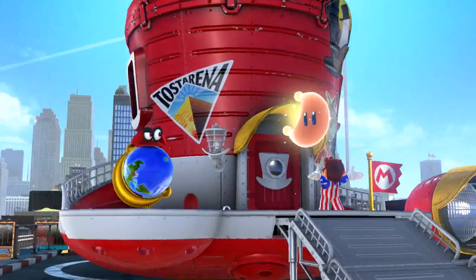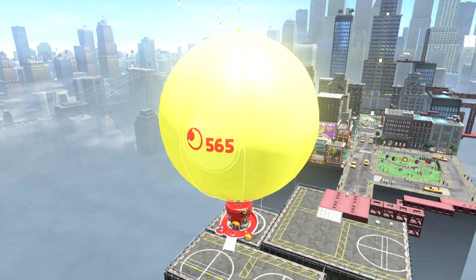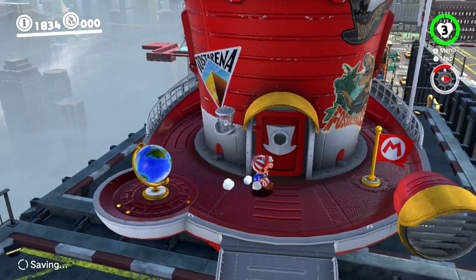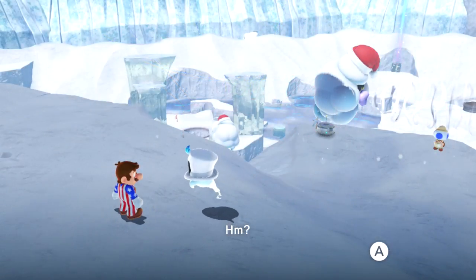Right then. Good, good, good. Deposit our one more moon. You always gotta get another one in there, right? 550 or 566. Okay, Snow Kingdom, let's go right now. Wrong way. Okay, so here we are in the Snow Kingdom.